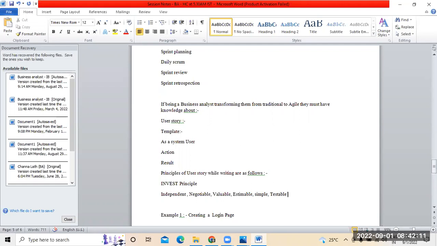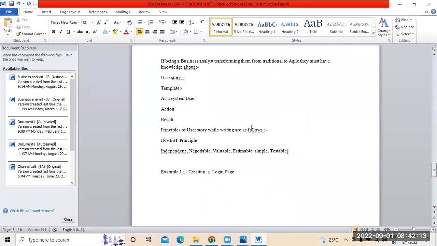Right. Now what I'm doing is writing an example of creating a login page.